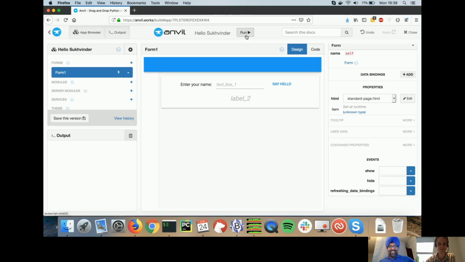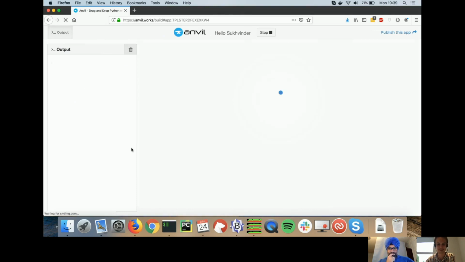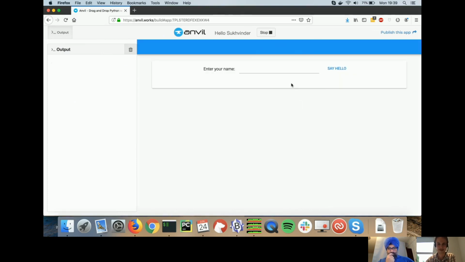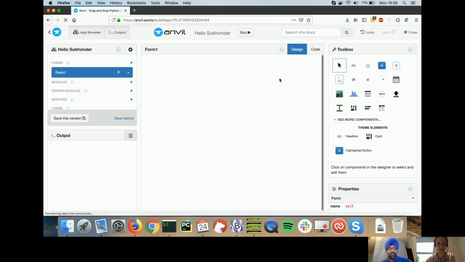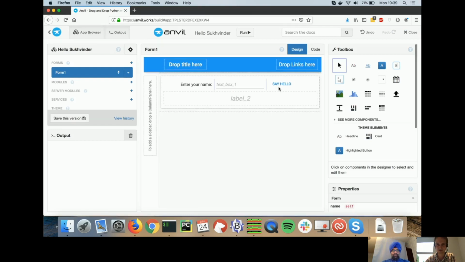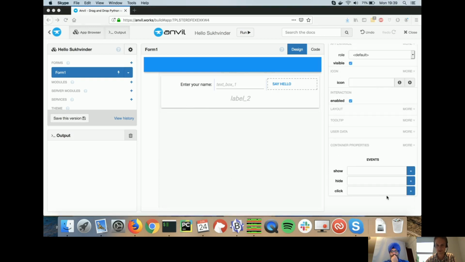Right, so I've just built a UI. I can run my app. So this is now running in debug mode. And this would have taken me half an hour in HTML and CSS, but I've just done that while I've been talking to you. Right. So everything is done from the backend. Yeah, the UI is completely constructed. So now I need to make it actually do something.